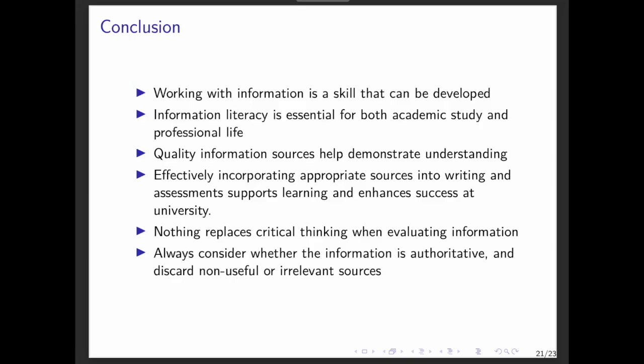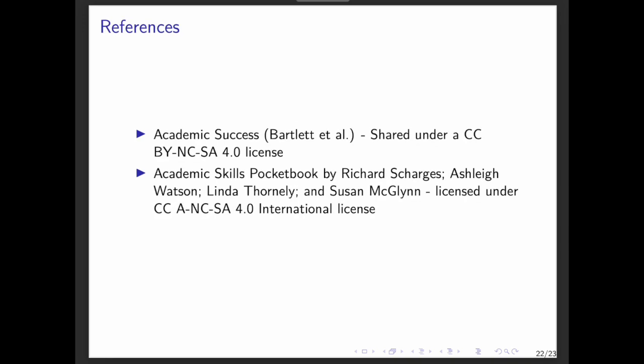To conclude, working with information is a skill that can be developed. Information literacy is essential both for academic success and professional growth. Quality sources demonstrate your understanding. Incorporating appropriate references into writing and assessments enhances your learning and improves your performance. But nothing replaces critical thinking. Always consider whether the source is authoritative and discard non-useful or irrelevant material.